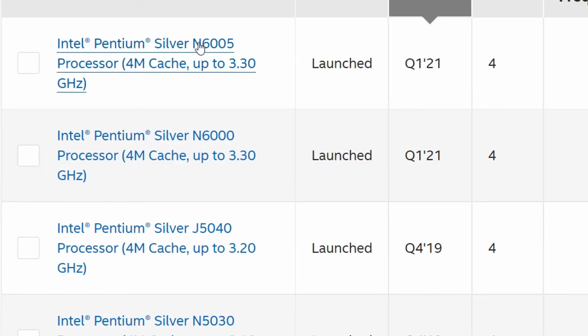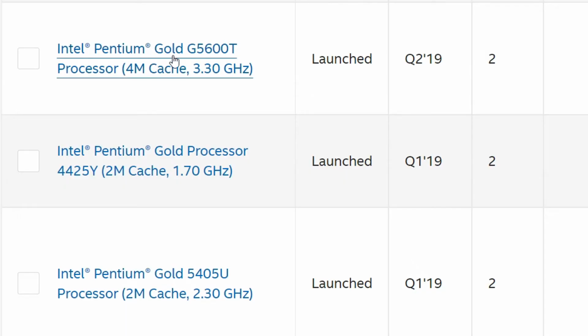And for the numbers and letters, the silver gets a single letter, starting with N or J being higher, followed by a 4-digit code with no letters, while the gold usually starts with G and is then followed by some numbers and letters, the meaning of which I have talked about earlier.